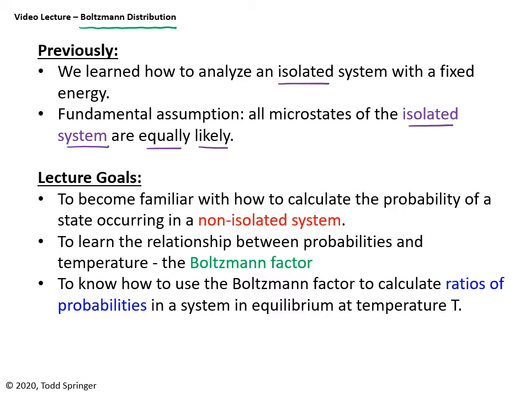What I want to think about now is, let's go one step beyond this and think about, what if my system is not isolated, but it's able to exchange energy with something else, in particular a reservoir at some temperature. So I've got some system and it's in contact with some large reservoir at some temperature T, and I want to think about how I analyze the probabilities in that system. That's going to add a little bit of extra complication to our calculations. That's the main difference from what we've done before: the system is no longer isolated. It could be in contact with a different system which is at some temperature. And we're going to again think about the relationship between the probabilities in this system which is not isolated. So that's the plan for this lecture.